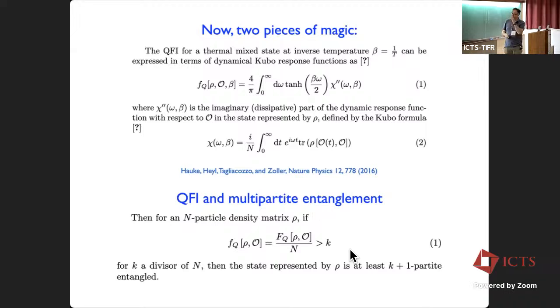The second bit of magic, or at least a use of QFI, is that if the quantum Fisher information winds up being larger than a certain value, then you can actually make an observable-independent statement. So I said entanglement entropy doesn't care about the particular observable, QFI does. But if the QFI is larger than a certain amount in an n-particle system, then the state cannot be factorized into small pieces. That's kind of saying if this thing is larger than k, then the state is at least k plus 1 partite entangled. So that just means, it could be like Schrödinger cat entanglement, like all up and all down. It doesn't mean it has to be a very complicated kind of entanglement, but at least it indicates that you don't have just local independent bits. You can prove not just that you're going beyond a product state, but kind of quantitatively how far you're going. And I'll talk about one application of this, and then I will try to have a bit of discussion.